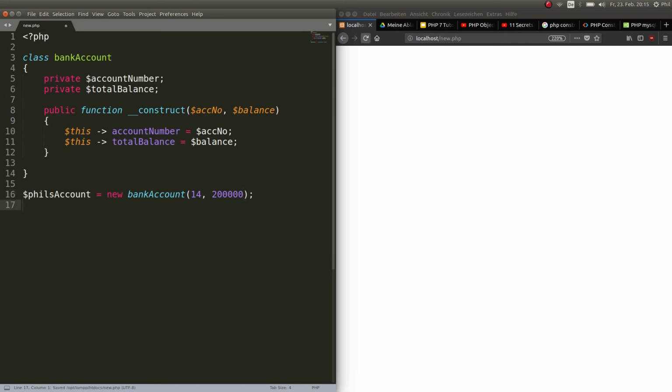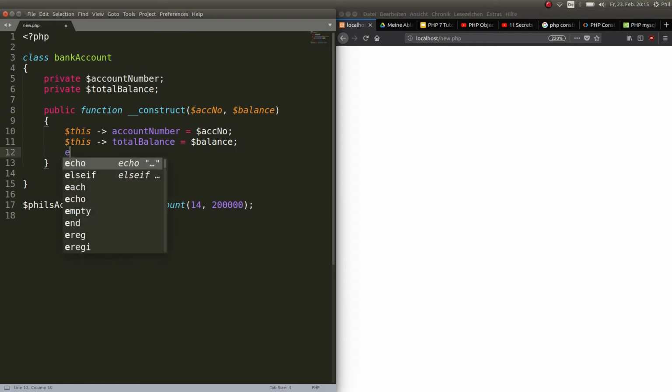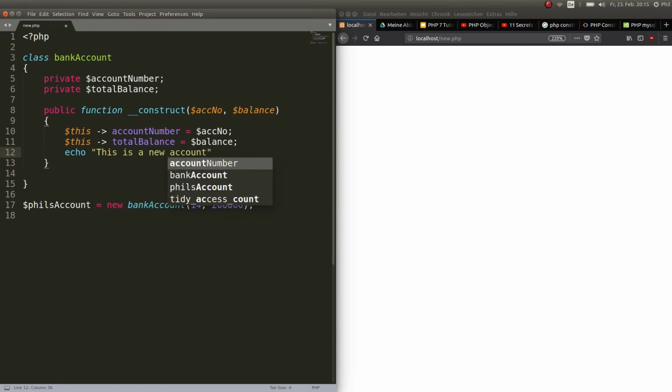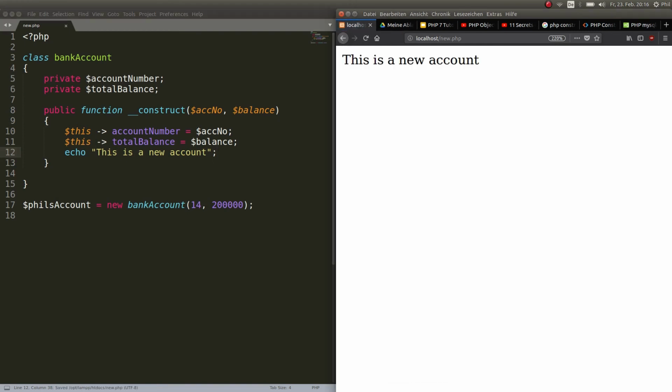Nothing will be echoed out here, obviously, but just to show you that this function automatically works, let's make it echo out, this is a new account. Here we go. This is a new account. You see, the public function construct gets called immediately the moment I instantiate or create a new object.